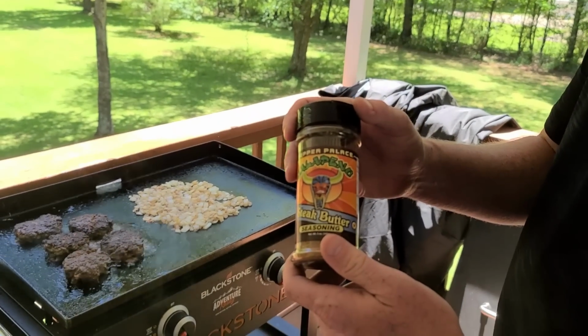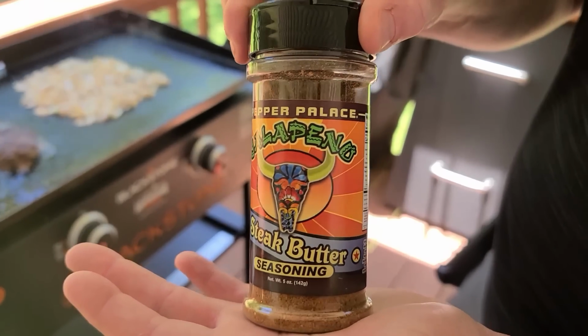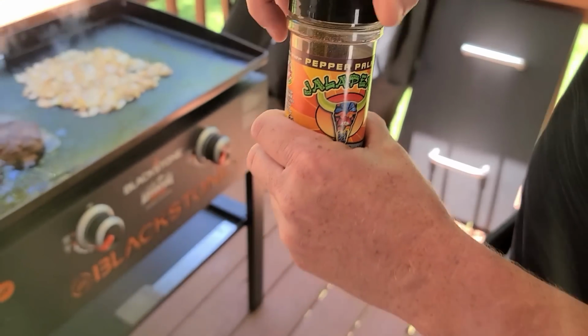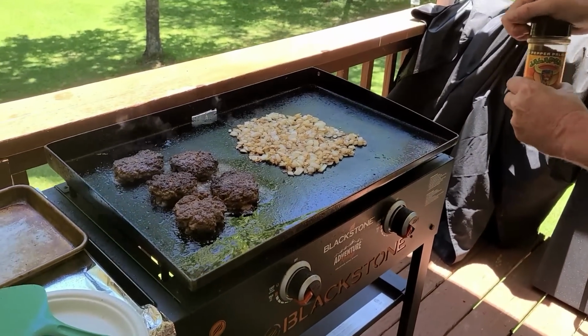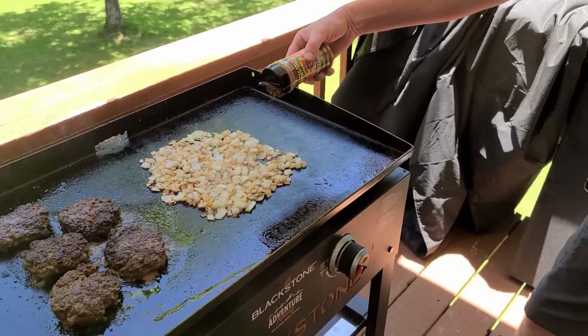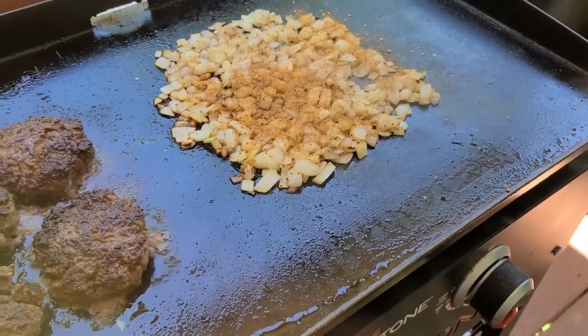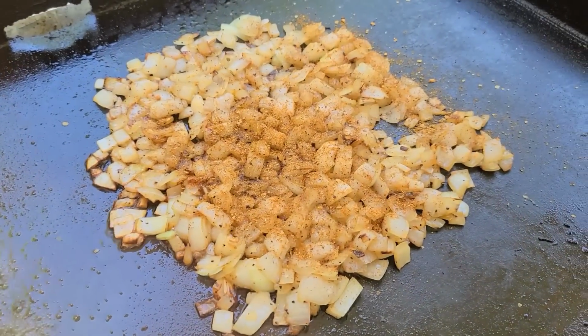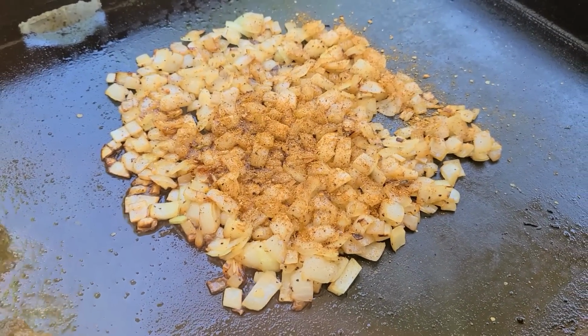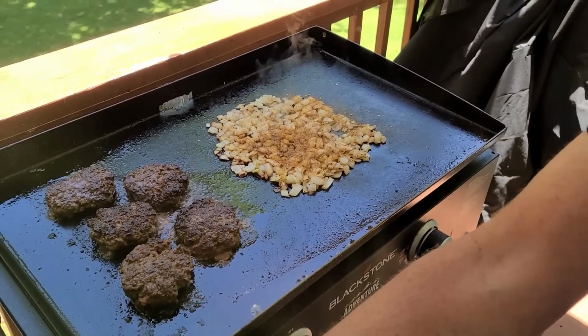Alright, we're going to put some of this jalapeno steak butter seasoning on it. Oh, it's good. We're going to put it on the onion. It smells so good. We put it in the burger and decided we wanted some on the onions. Oh my goodness, y'all. We'll get the spatula here. We need smell-a-vision.